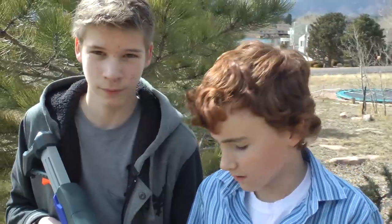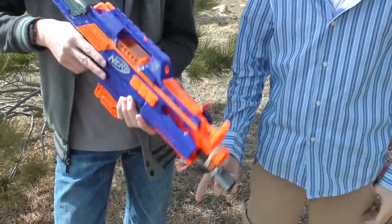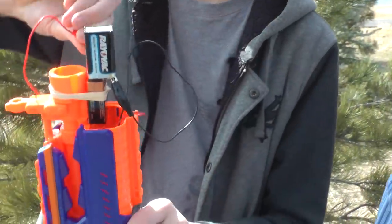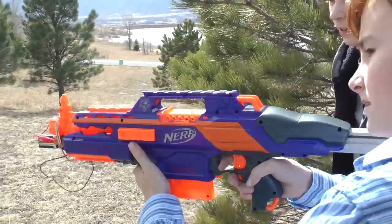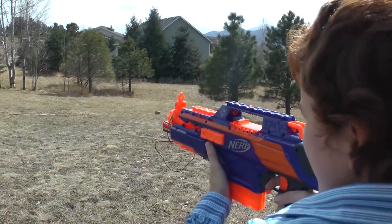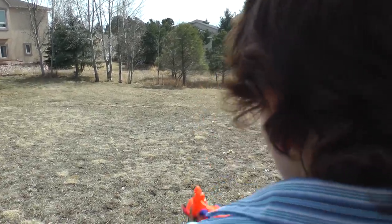Worked pretty well. So our last test with the 9-volt battery worked surprisingly well, but it didn't quite break the gun yet. So what we've done is added another 9-volt battery to the front here. Just completely double the power. Let's plug this in, and let Matthew shoot it, make sure it grabs. Yep. And, oh, this is going to work. Wow. That's that good. Was really far range.